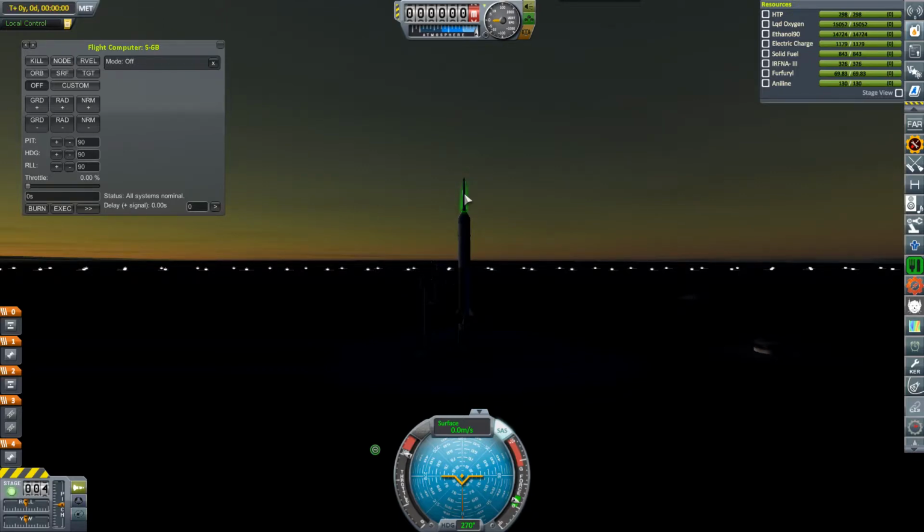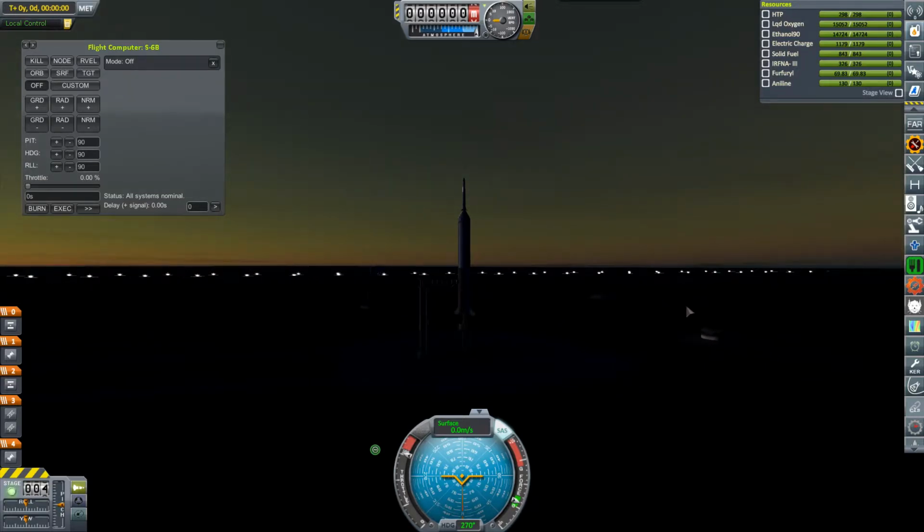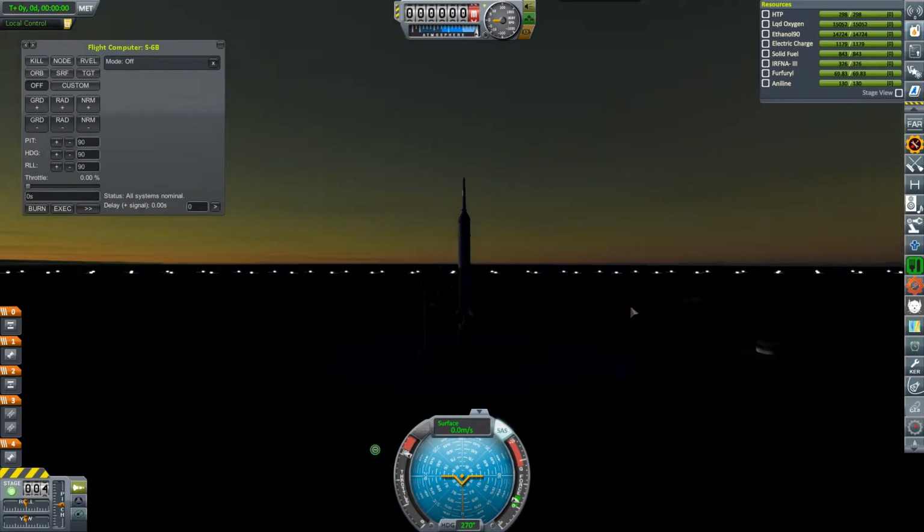But see, I can't alter this, and I can't put the nose down while the first stage is still burning, because that would completely nullify why I want so much delta V on this first stage in the first place. So I will try to keep it to the horizon as I can. What the devil was that? Hey, mad. So, 3, 2, 1.